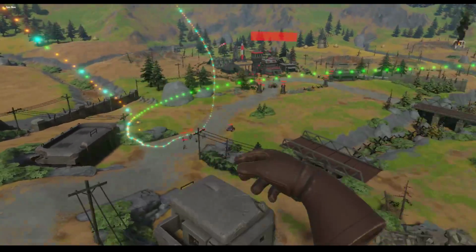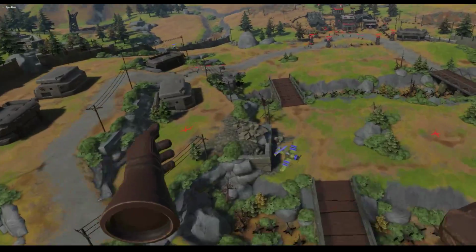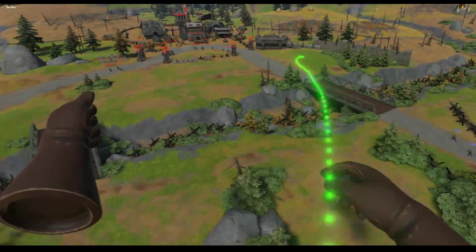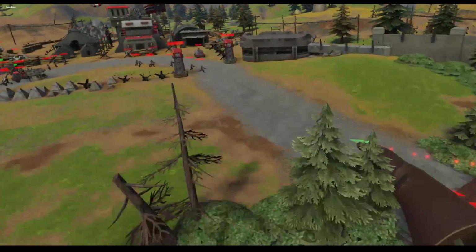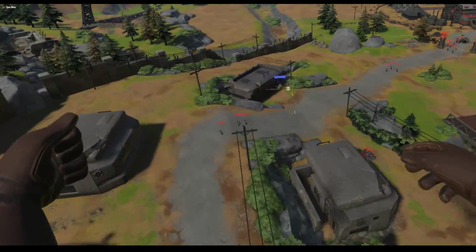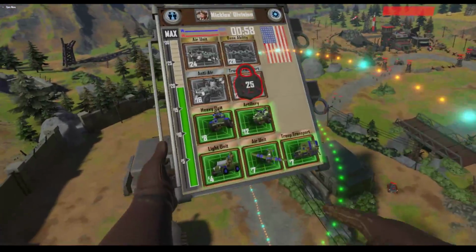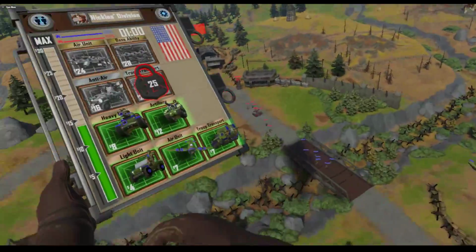So I'm gonna just set this plane in a loop there so my infantry can keep pushing forward. And set another plane here to help these guys out. And then I'm going to put a guard here.